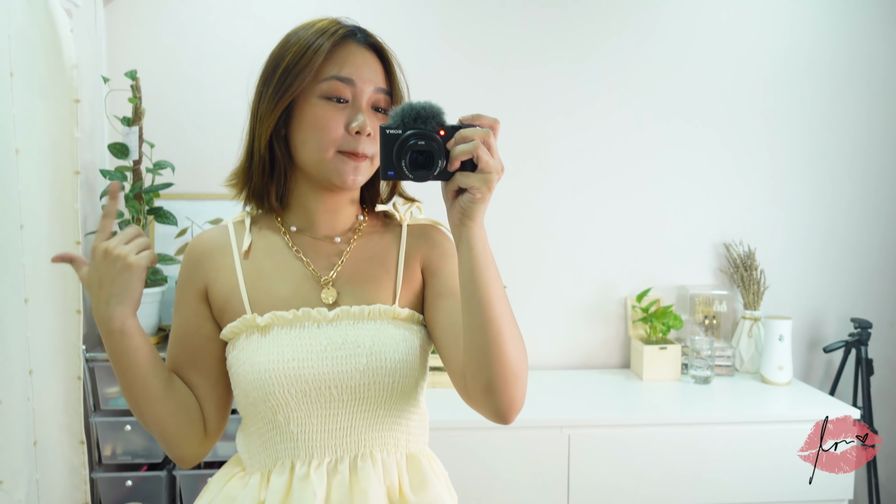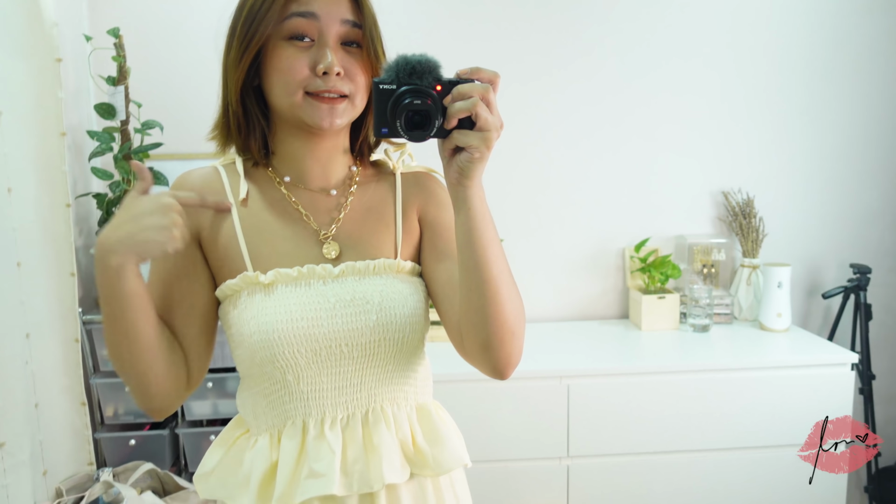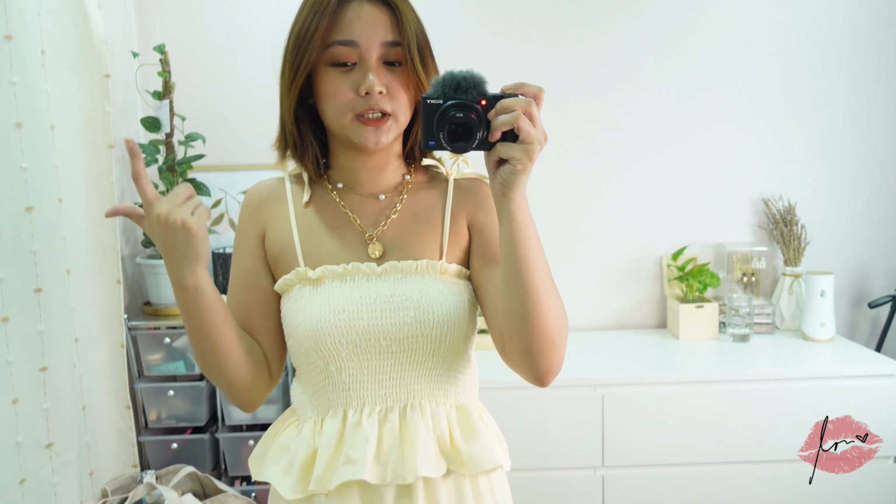So, here are my comments. I like this. Pero parang better siya if ever na mas malapad pa para medyo elegant tignan. Kasi di ba uso ngayon yung mga ribbon, yung mga tie ribbon na ganyang mga straps. Mas elegant siguro tignan kung medyo makapal. Pero you know, okay lang to kasi, you know, yan na siya.